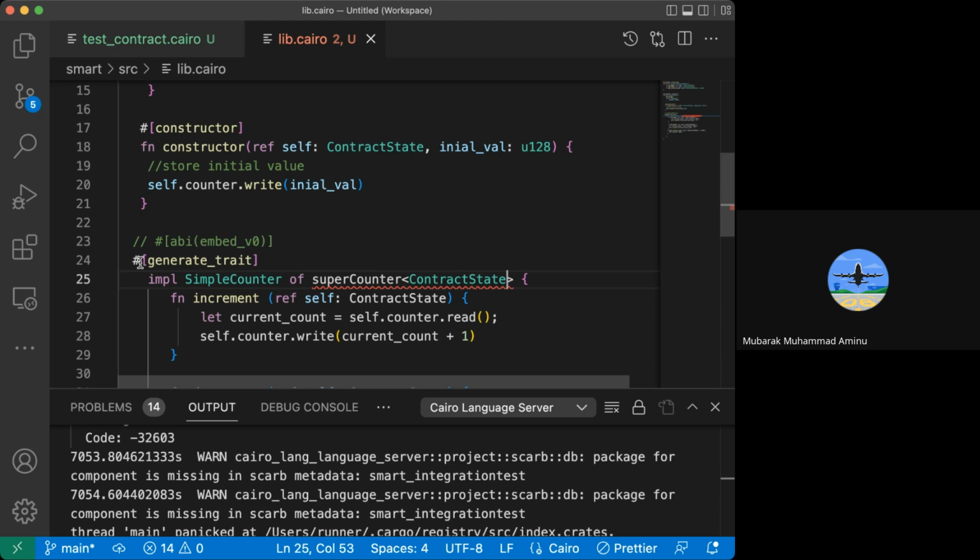What this means is that the trait is generated and declared for you. It's not that you won't have one, but it's going to generate it for you without you having to do it yourself.